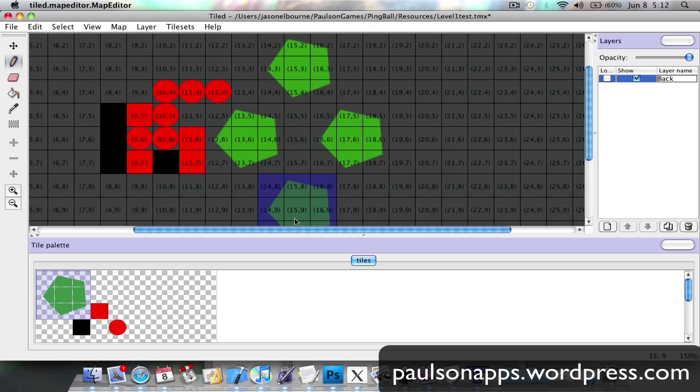That's as easy as it is to open and start your own tile map in the Tiled program. That's creating a tile sheet within Photoshop, importing it into the Tiled map that you're creating, and then utilizing the tools here to place it within your map, okay?